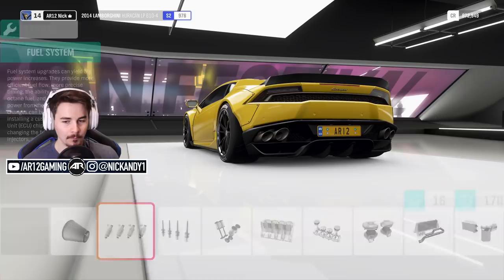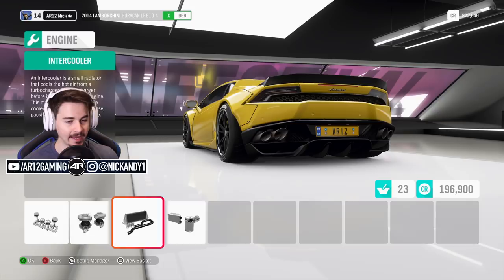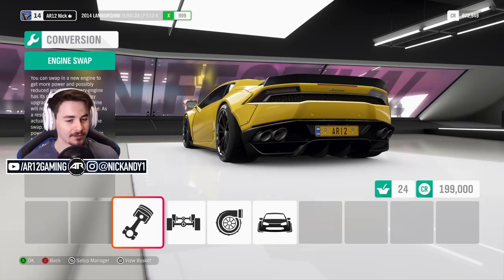We're already on nearly 200 grand of upgrades alone for this. That's a lot of money. We should get quite a bit of horsepower, though, from this. I don't actually know what we'll get. Okay, we're gonna end up with 1,200 horsepower in our Lamborghini Huracan. That's pretty cool. That's interesting, though.